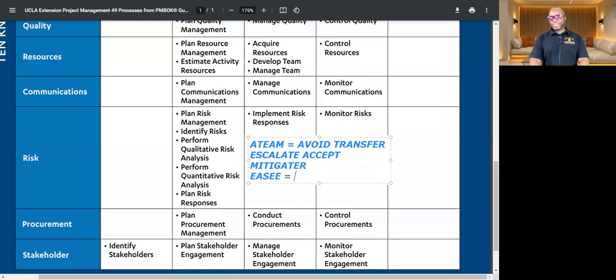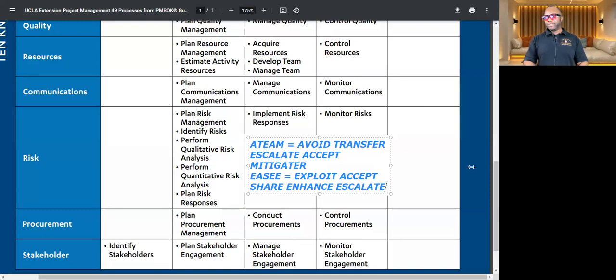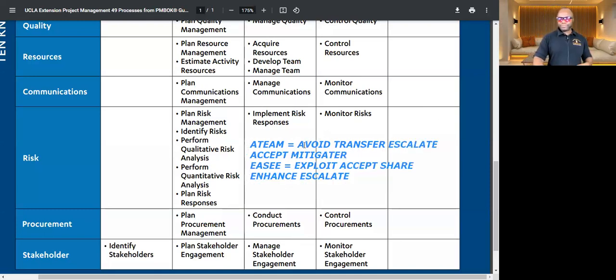And then for EASY, we have exploit, accept, share, enhance, and escalate as well, for the positive risks. So if you go through these to brush up for your exam, you'll be good.